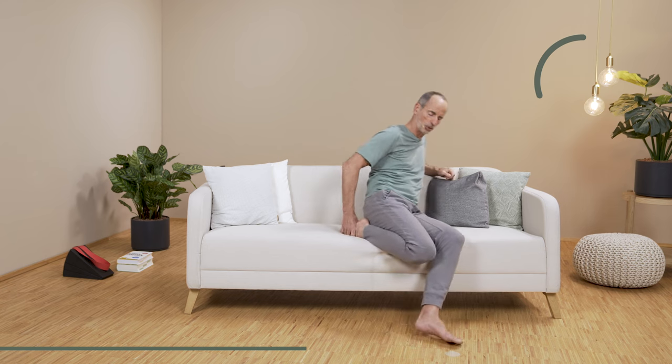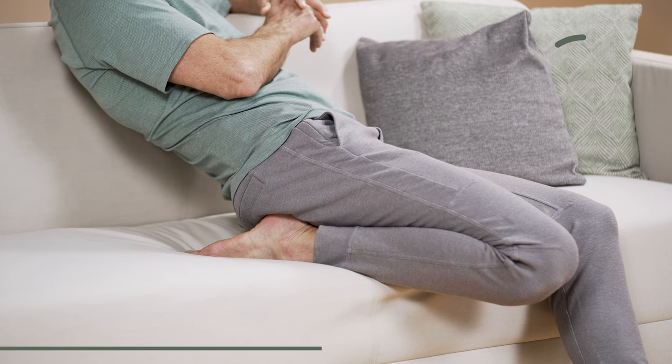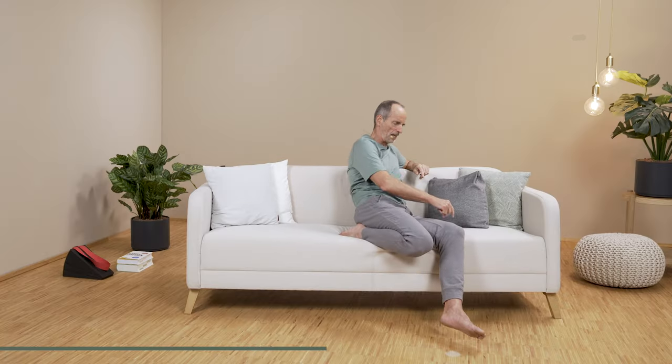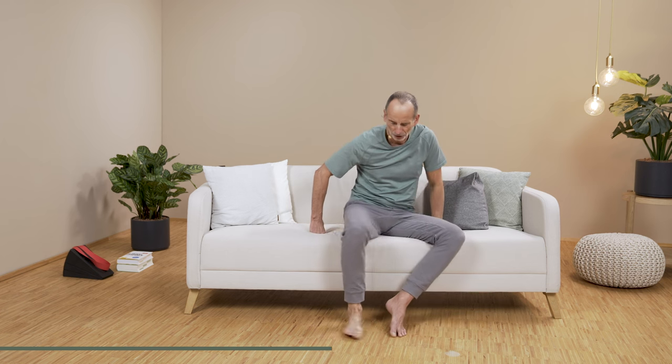Relax again and go a little further into the stretch. Breathe in nicely, deeply, deeply out — pull a little further, stretch a little further. If you don't have enough space because of the backrest and you are already close, just go a little sideways — then you can continue going backwards and get an even better stretch. Now stretch again, pretend as if you wanted to push the couch away from under you. Really challenge yourself, exert a bit more strength. And let go again, go a little further into the stretch, and slowly come out. Come out slowly after such intense stretches.